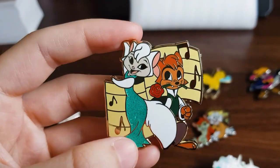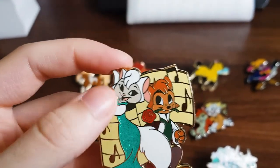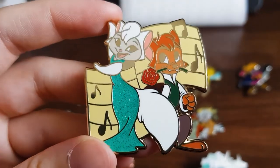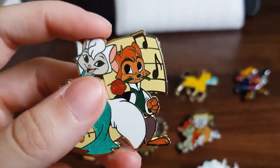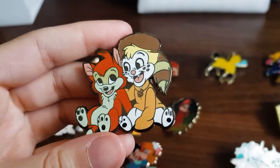Remember the bit in the movie where he goes to the old elephant's house and you see a picture of her dancing? She's in a different dress there. I changed it to match the dress she dances in at the end — it's blue. I really liked that pose so I used it as reference, then I added sheet music behind because it looked kind of empty and needed a background.